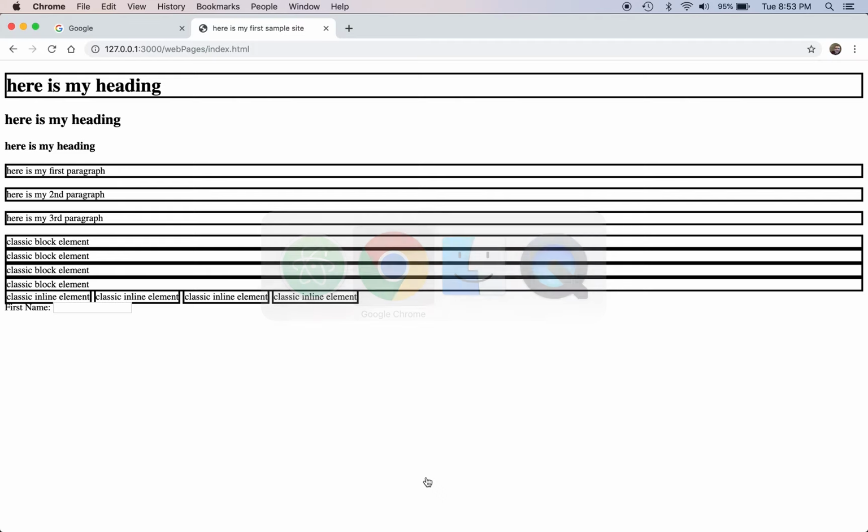Okay, so now we look at our form, and this is starting to look a little bit messy because of the spacing and stuff like that, but you'll notice we have the first name, that's our label, that's what shows the first name text, and then directly adjacent to it, we have this field where we can enter our first name, this input type equal to text. Okay, so you're noticing our label and our text box go right next to each other.